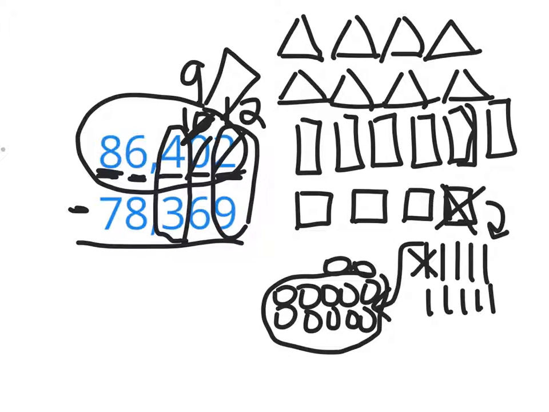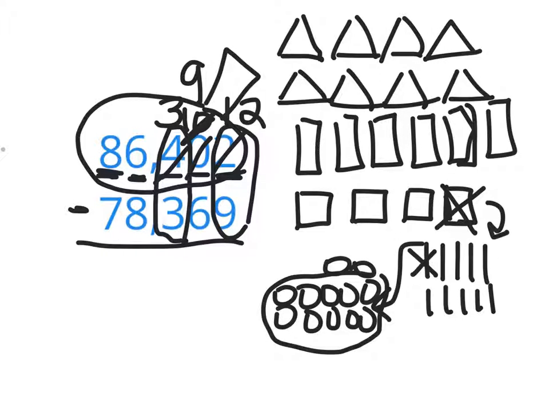So looking at this again, let's make it match. I have 4 here, but really there's only 3 left because we ungrouped one of the hundreds to get 10 tens. So really this shouldn't be 4 anymore, it should be 1, 2, 3 hundreds. So let's change that 4 to a 3.